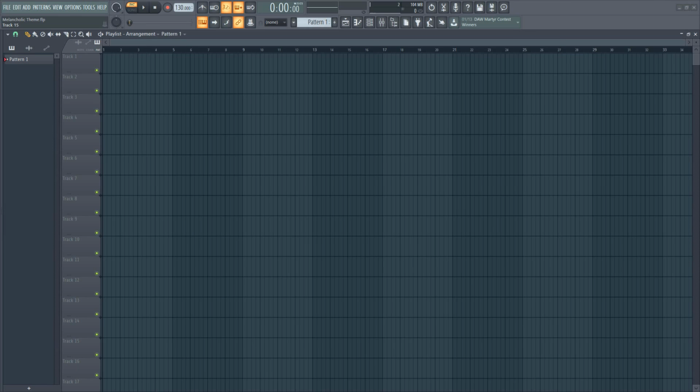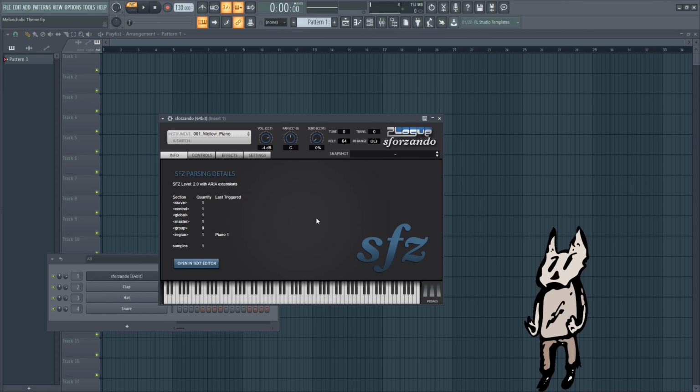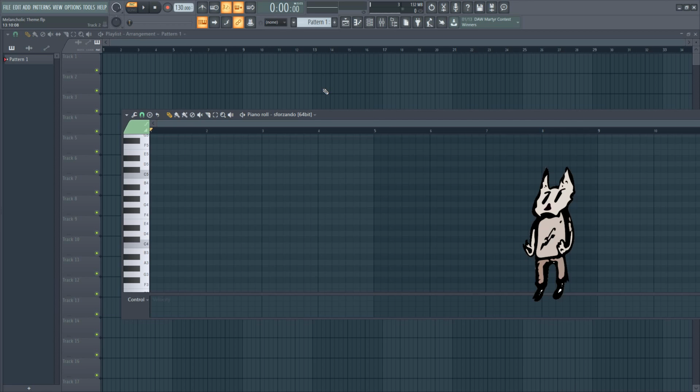Okay, so next is the melancholic or sad theme. So usually sadder tracks or melancholic tracks have very simple, very easy to play melodies. When Shogo Sakai was making the love theme for Mother 3, he made it very pertinent that it could be played by a child on one finger, and that was kind of his philosophy when creating the melody.